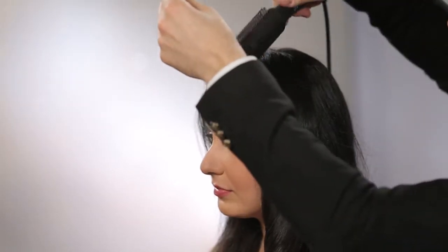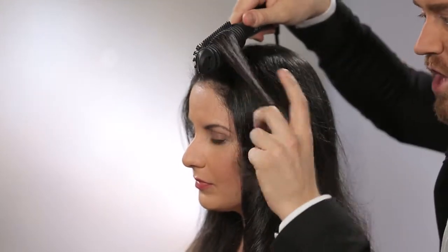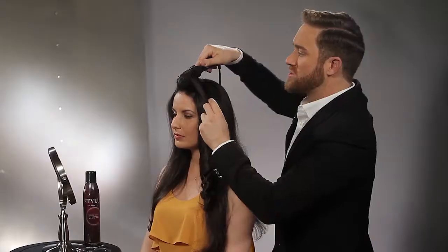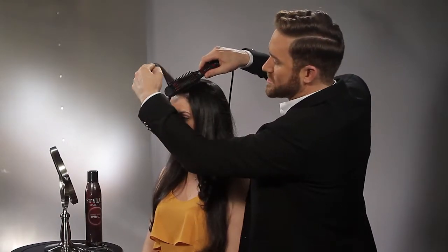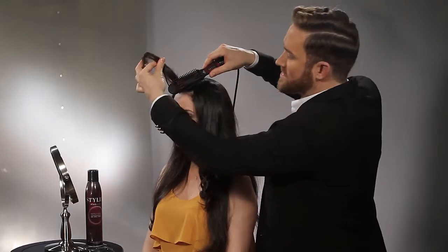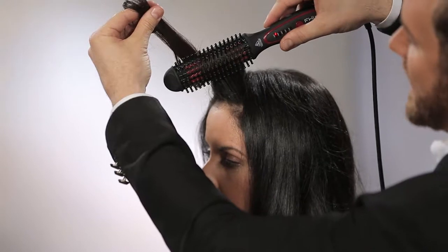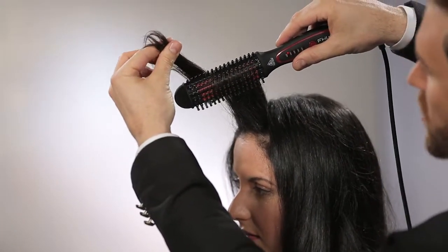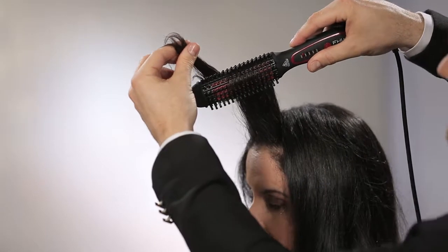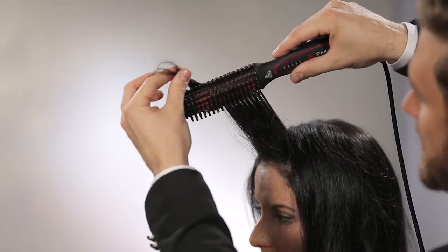So Nenna, one really important thing when creating a curl using stylus is to go slow and maintain tension. Place your stylus right at the base and give it a full turn. Once you're fully turned, just go ahead and glide up nice and slow. Do you see how slow I'm going? Do you feel the tension? The key to creating that long-lasting smooth curl is going to be your pace.